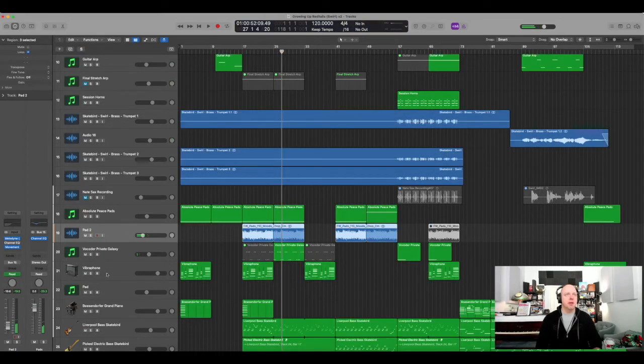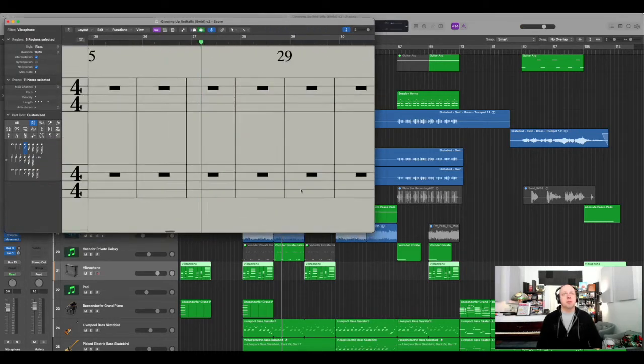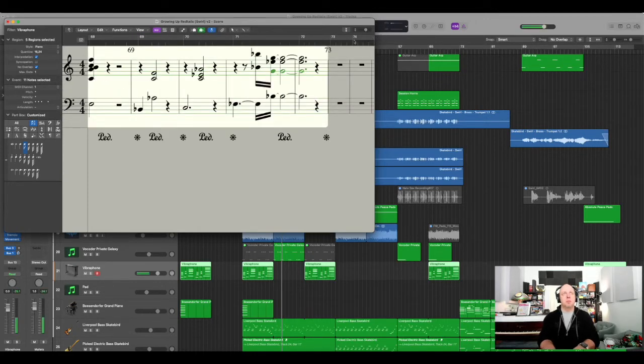So let's see what key we're in here. I haven't looked at this in a while. I guess we're in B flat. So yeah, what I'm doing there is starting in B flat minor, then A flat, then E flat major, with a third on top.